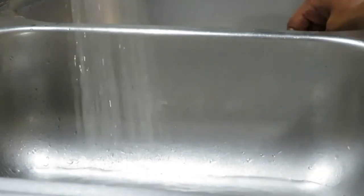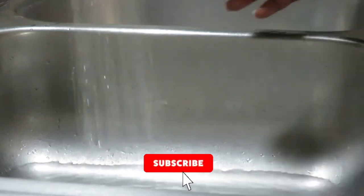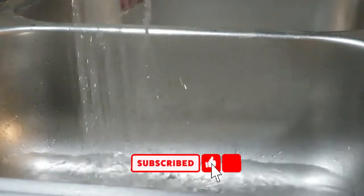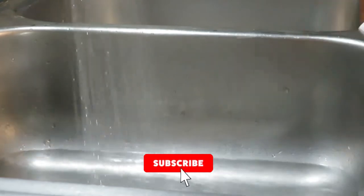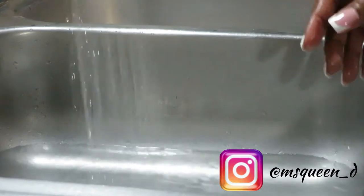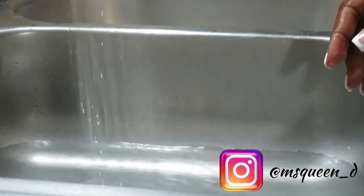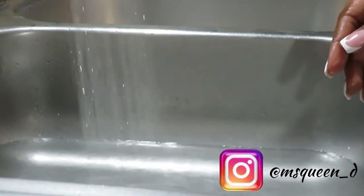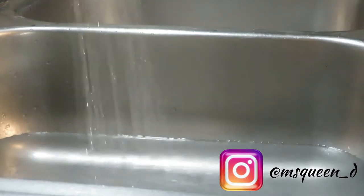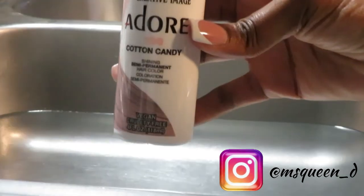So let's get into it. So now I am filling my sink up with warm water, hot water, and so as you can see, the sink is pretty much full.